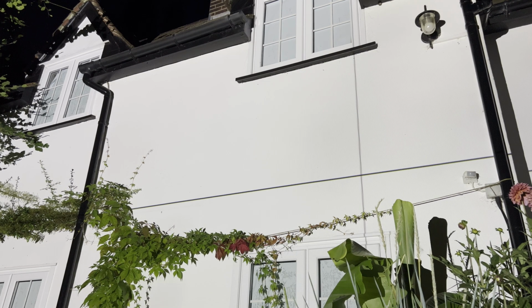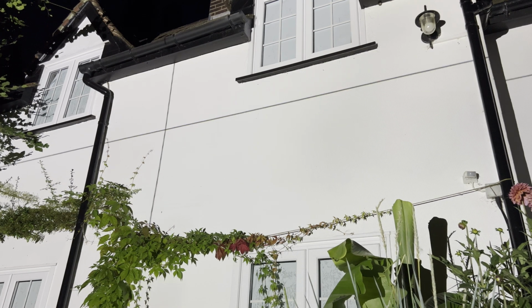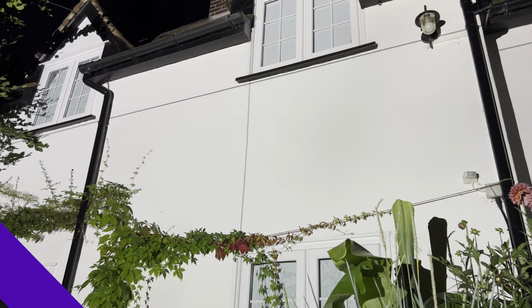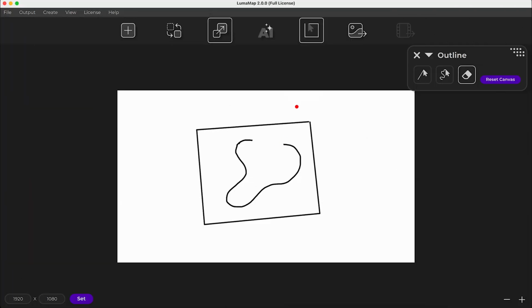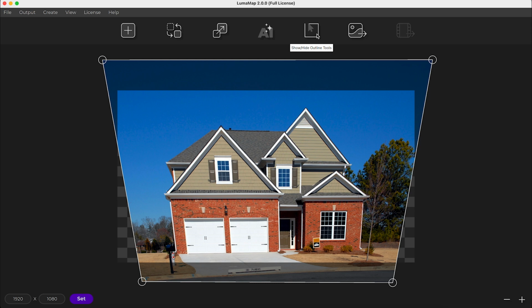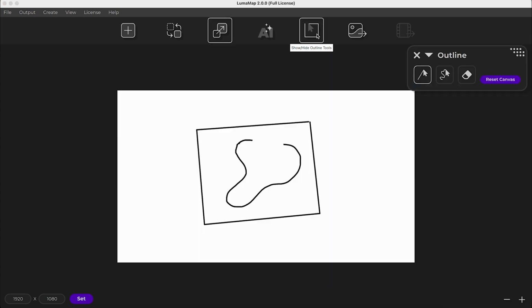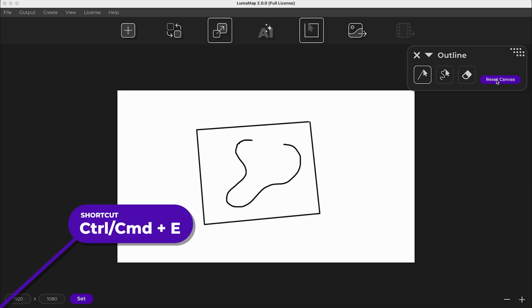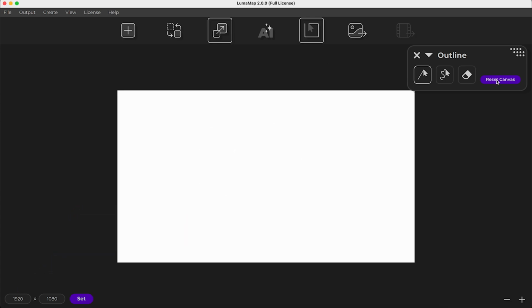In outline mode, crosshairs will appear in the output display to help you locate your cursor on your surfaces. Any outlining you have done will be stored, even if you close the outline widget or disable outline mode from the toolbar. Your outlines will be recalled the next time you enter outline mode. Resetting your canvas will remove all black outlines, leaving just the white background.